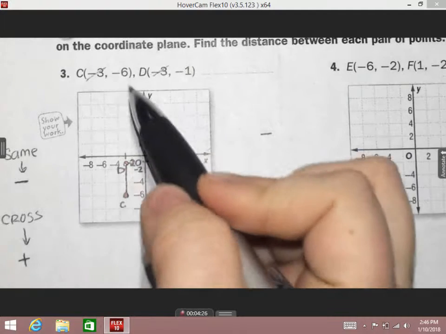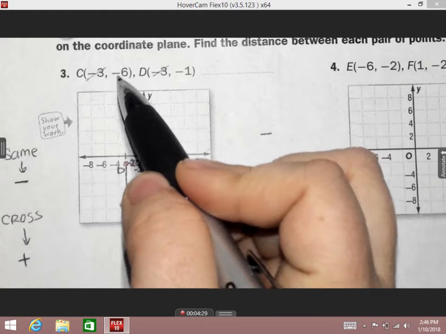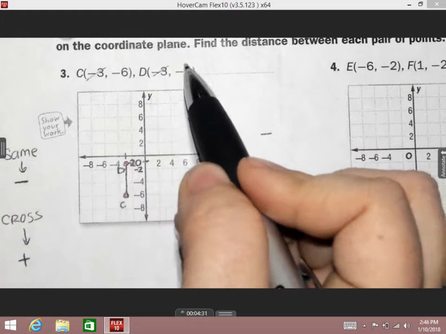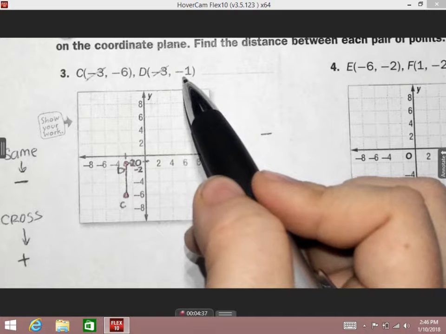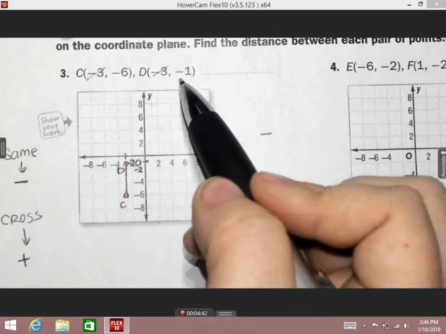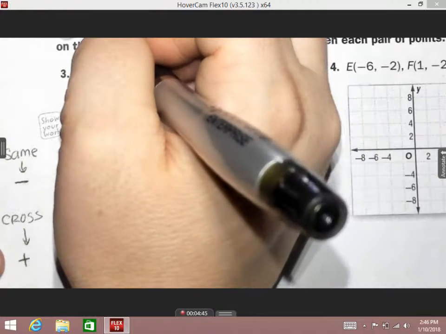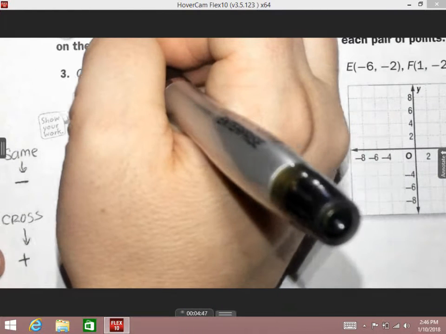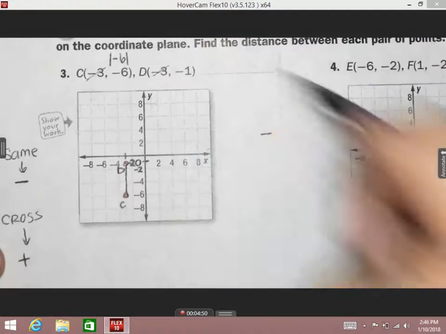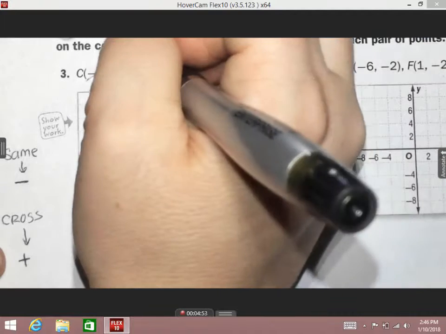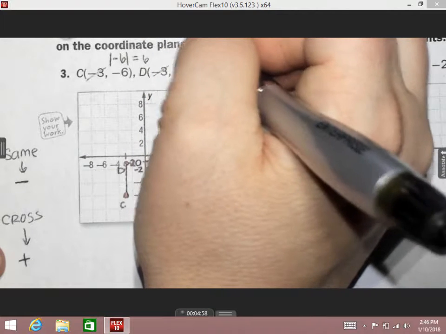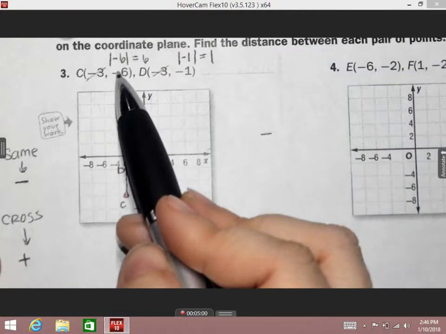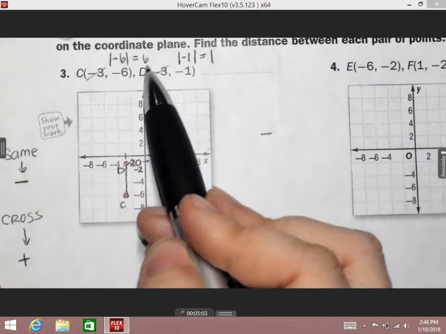What does help me find distance is knowing this one goes down to 6 and this one only goes down to negative 1. Okay? Now remember, in our vocabulary, what vocabulary word helps me find the distance? Jacob. Absolute value. So we're going to take the absolute value of the number that was left. So there's the absolute value of 6, which is 6. And the absolute value of negative 1, which is 1. Again, I'm finding the absolute value because it tells me the distance.